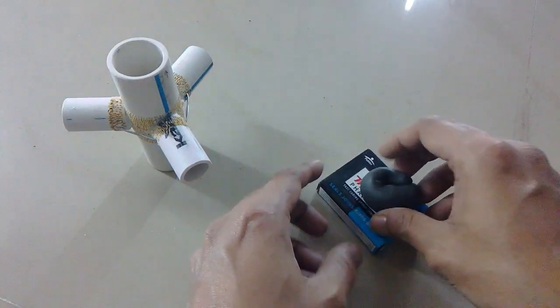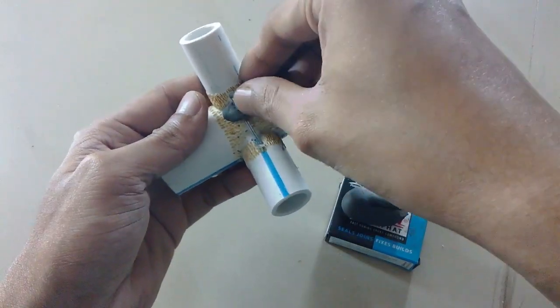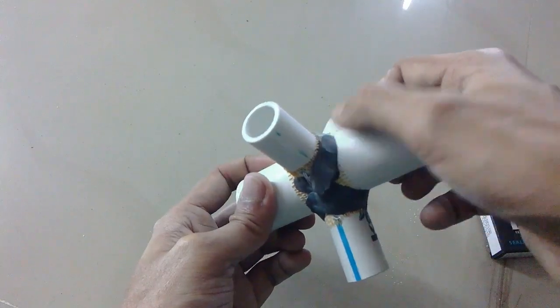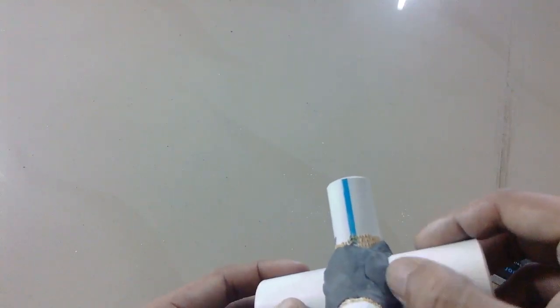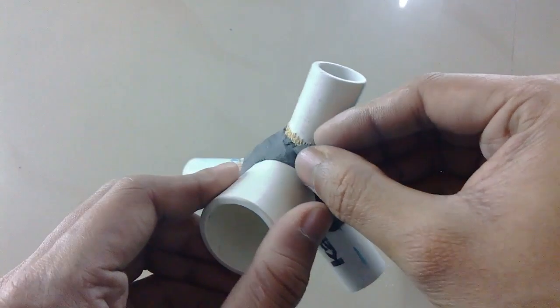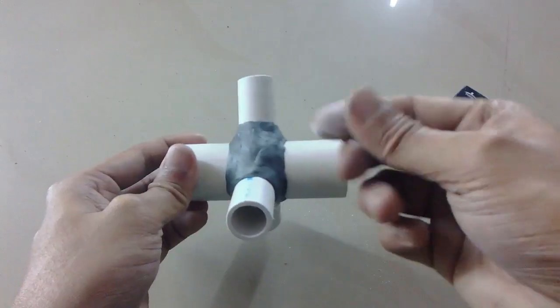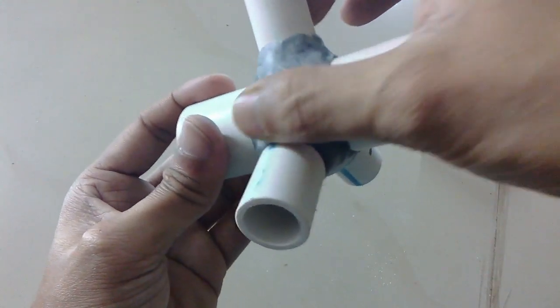I'm using here M-seal epoxy putty or multi-purpose seal epoxy putty. It's one of the most popular brands here in India beside other brands, but you can use any type of epoxy putty, it doesn't matter. I used a little bit of baby powder and rubbed it on the surface of the epoxy putty, which makes the surface smooth.